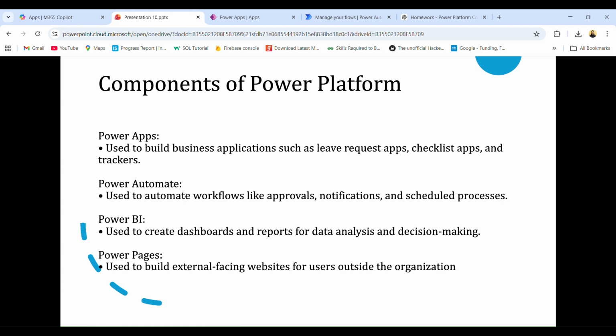And if you are a working professional, you may understand what I'm trying to say. So it has its ecosystem where you are not allowed to share information with others. You have access to the apps, and you can share only with somebody who is in your organization. Power Apps has that limitation. Power Pages, on the other hand, allows you to share the created website with people outside your organization. Obviously, depending on the organization, it might have some limitations.